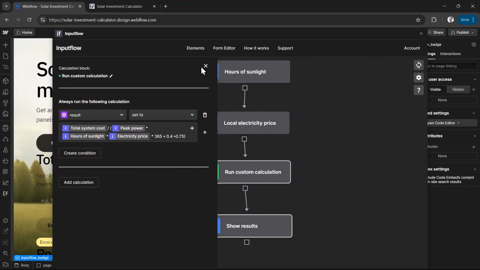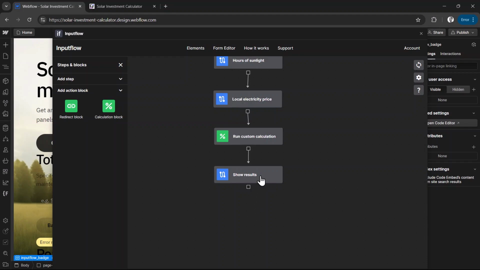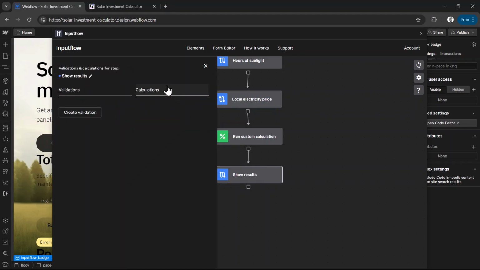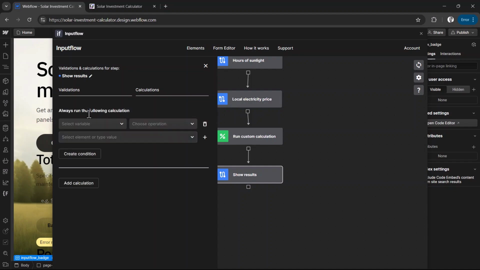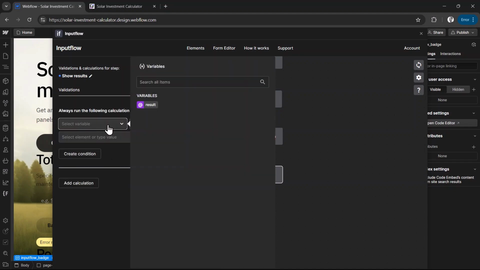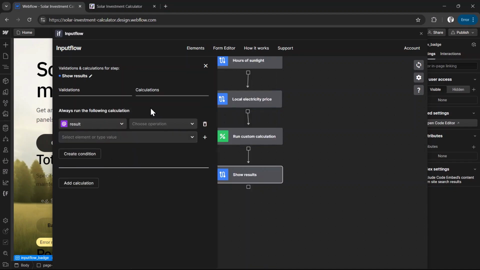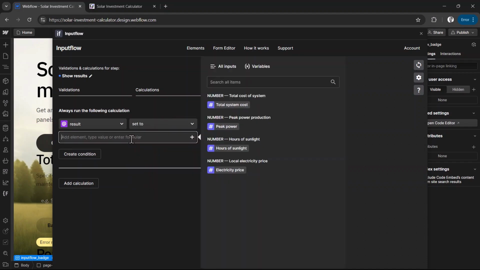Now let's say you want to run a second calculation on this result step. So let's say in the final step you want to add a calculation where you calculate how long it would take if we included taxes in all of the costs. So you can add a calculation, create calculation, and we're also going to use the set2 formula again because I want to show you an important pattern. Let's say we want to add taxes, we could do something like multiply by 1.20 if you have a 20% tax rate.